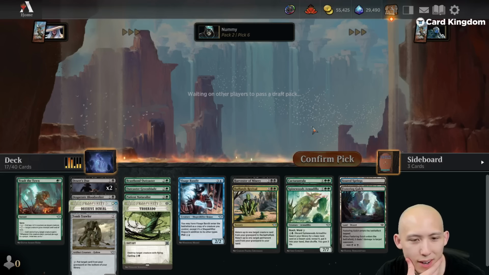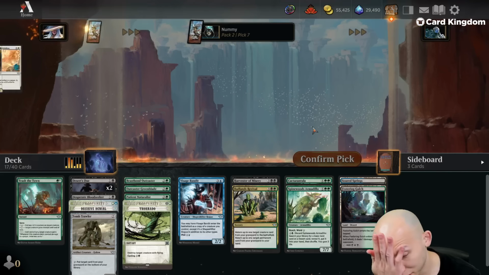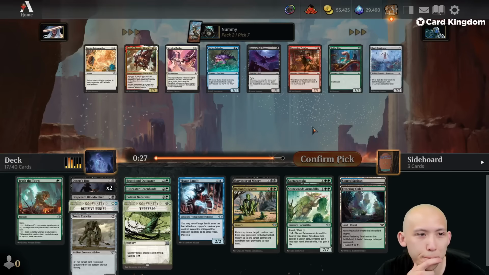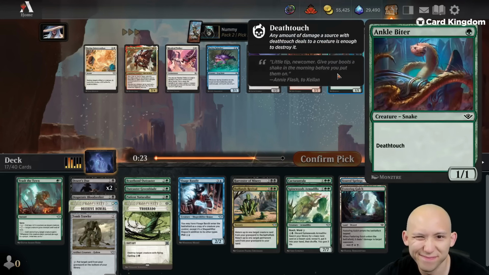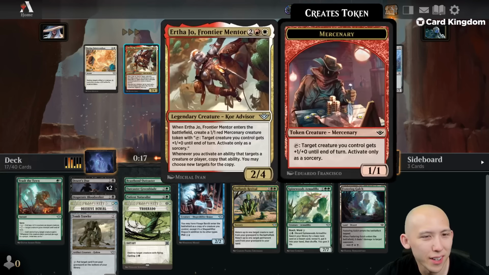What are we missing right now? I don't have any of the paladins. The green common 5/4 trampler that gains 3 life and has plot. What else? Missing my villainous wealth, of course. Ankle biter. Don't really care for this one.